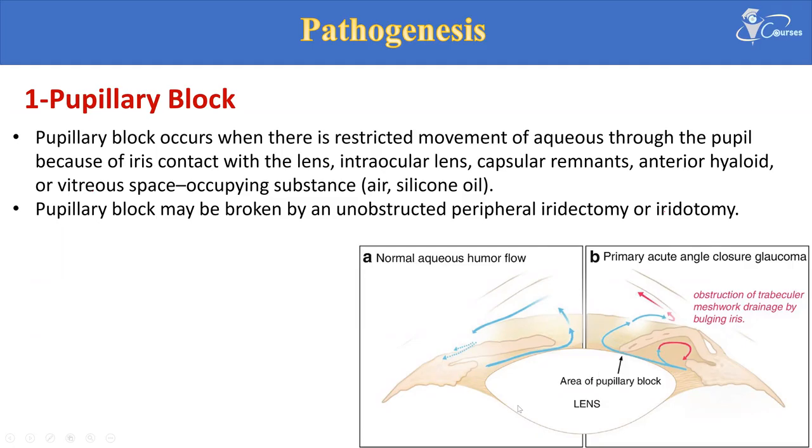So the typical management for pupillary block, to break this vicious circle, is to make another opening in the iris in order to allow the flow of aqueous through this opening. This is called the peripheral iridotomy. By making an opening in the peripheral iris, the aqueous passes from the posterior chamber to the anterior chamber, bypassing the normal anatomical pathway. This can be done by laser, using the peripheral iridotomy, or by surgery, as in peripheral iridectomy.